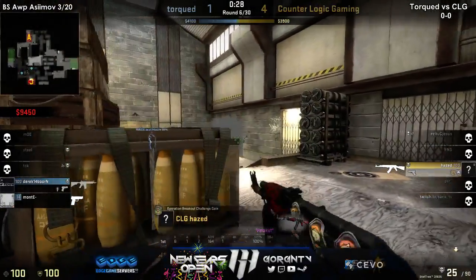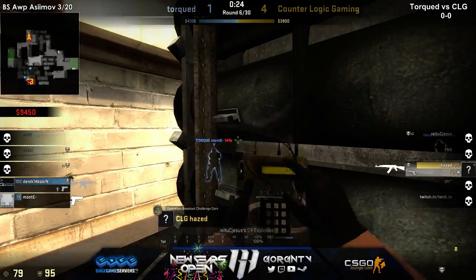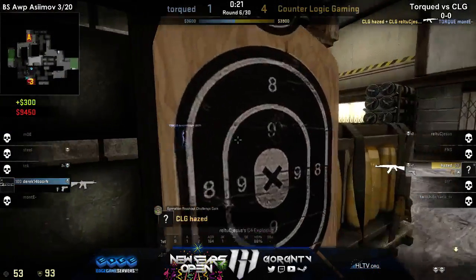And now he's in the 1 versus 2. Goes for the fake plant. Is Torque going to peek? They need to make this a 2 versus 1. DeBorn peeks out, and now he's going to go for the real plant. Izzy takes down Monty one-on-one.